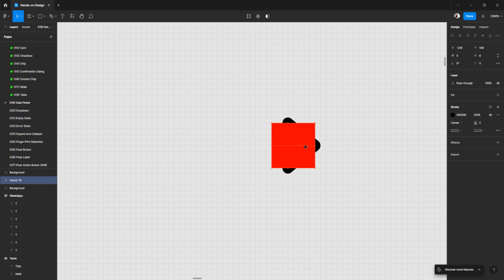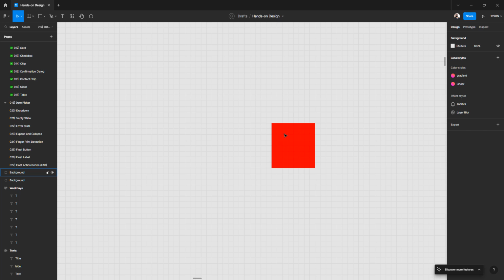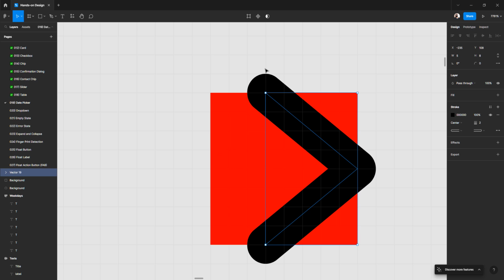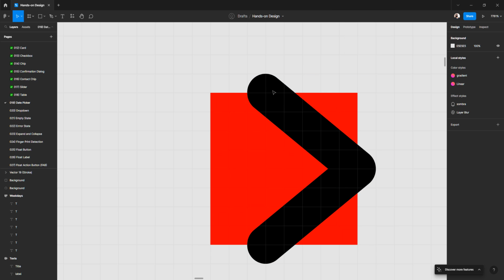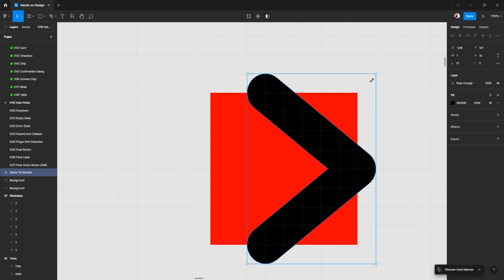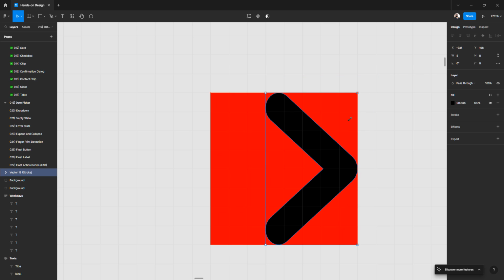We place our icon here. Press Ctrl X. Then we can convert it to a shape, like outline stroke. It's not a line anymore, it's a shape. So now we can diminish it like this.